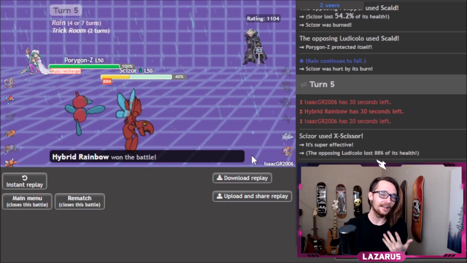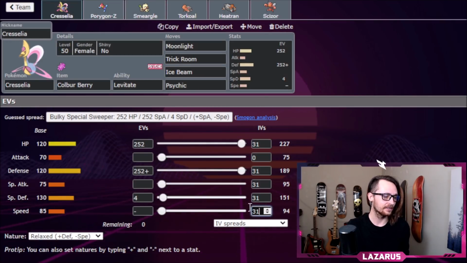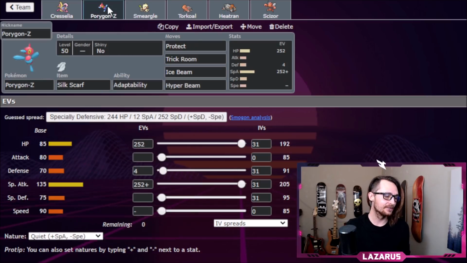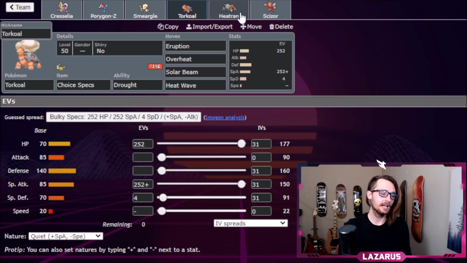And again, I'd love to use this team in game. But there's no way in hell on, like, the 8th day of the game I can get this Cresselia, and there's no way I can get a 0-speed Cress. There's no way I could get full speed Smeargle with Moody with all this stuff. There's no way I can even get my boy Torkoal. I can't even get the Torkoal, man.